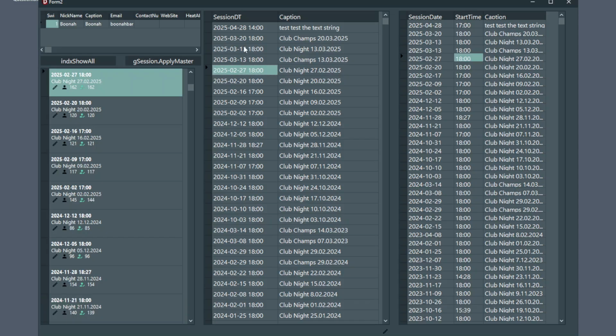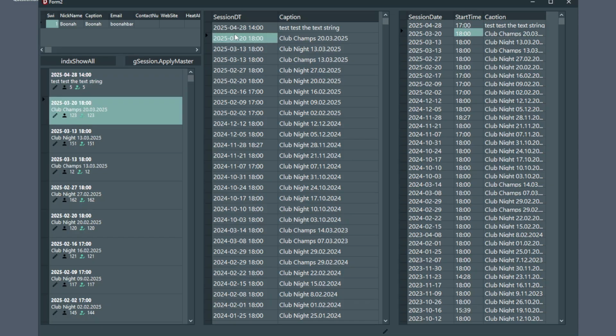If we go to the middle, this is where I started, and what I've done here is improved the input using a masked edit, okay? It's impossible for you to go in here and put in a silly date because it won't let you do it. So dates and times are perfect, yes?